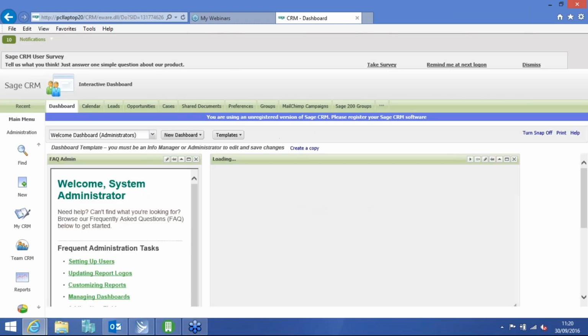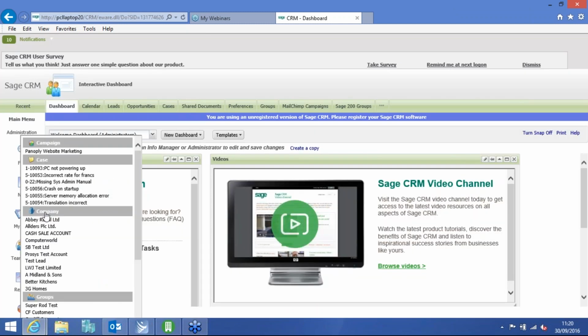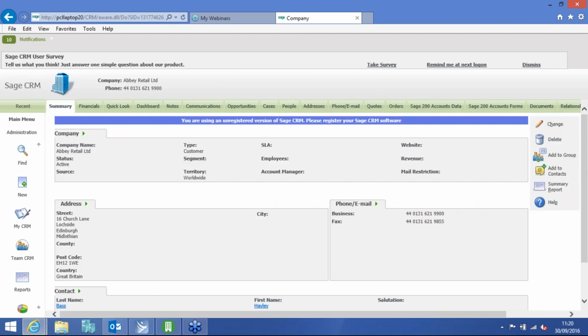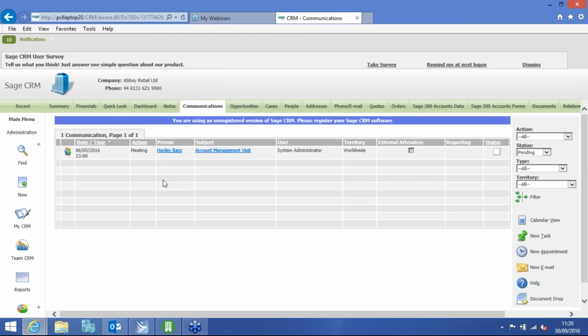So if I now go to Abbey Retail in CRM, and I go to my communications, it's not there. It was because I wasn't logged in. But there would be a communication showing that email within CRM as well. So you've got access to that email from within the CRM, so all your salespeople and marketing staff can also have access to that document.